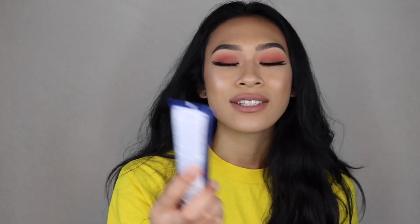I've gone through so many days this month, well actually in the past semester really, where I just wore no makeup, and a lot of the times my skin just looked dull, but with this my skin just looks so freaking good. And so I definitely recommend this for you guys if you just need a really good moisturizer. The next item is something that I also mentioned in that skincare video.